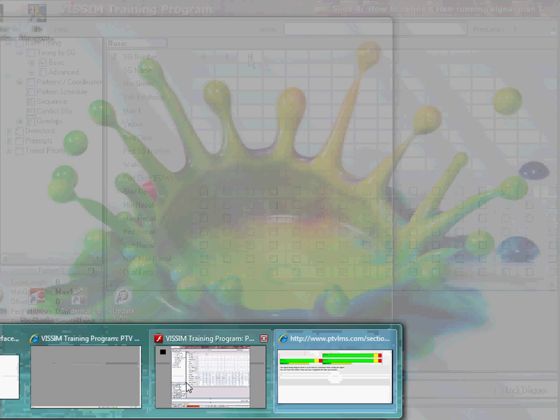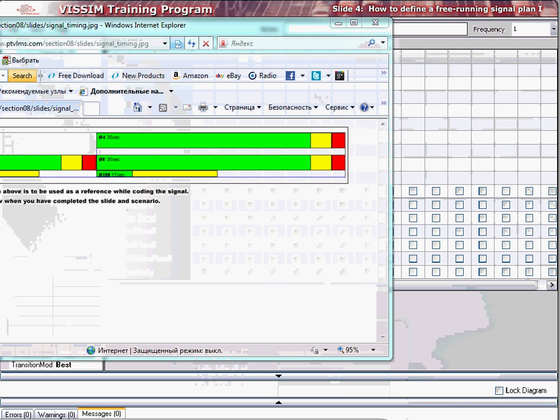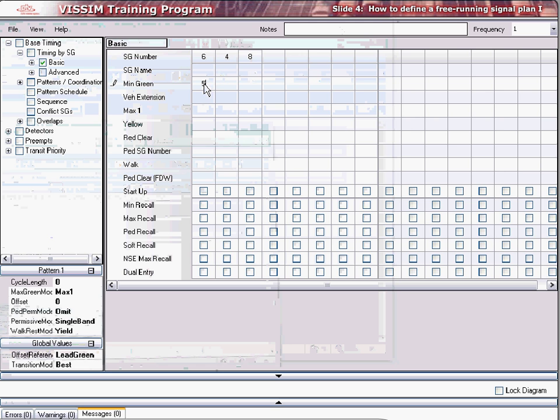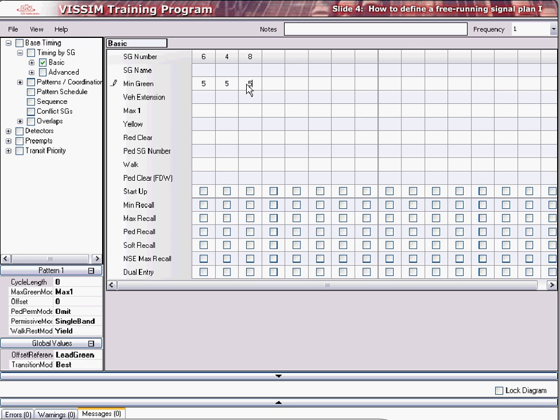You can define a name for each of the signal groups if you wish, but this name is not used within vSIM. In the minimum green field, enter 5 seconds for all signal groups, 6, 4, and 8. Min green is the minimum green time served for the signal group when it is called.